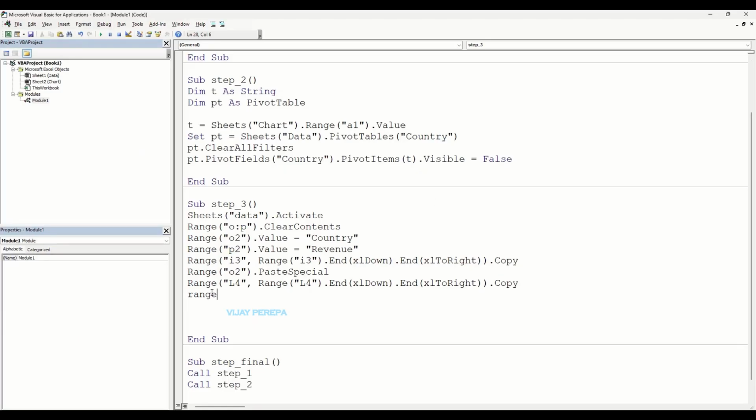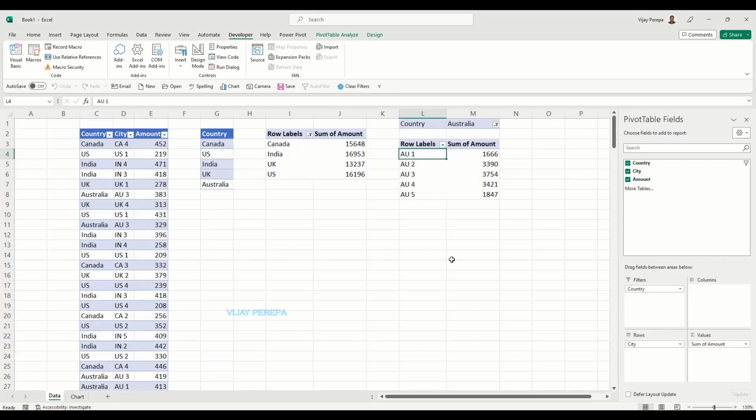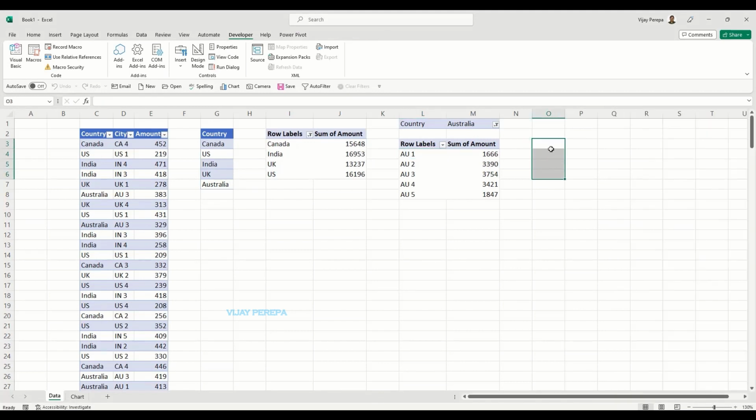So range, go to and Excel down. I need to come to the last cell, and below that I need to go down. Offset 1, 0 dot paste special. For example, I have added some countries here. So from here I'm coming to here. That is the last value.